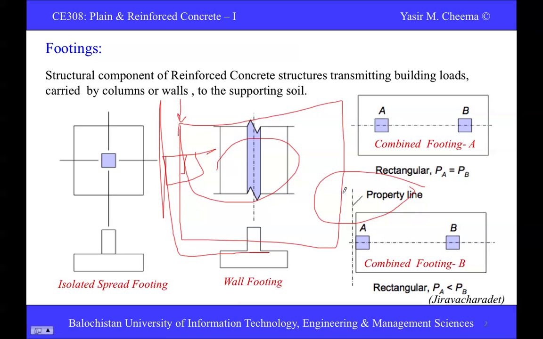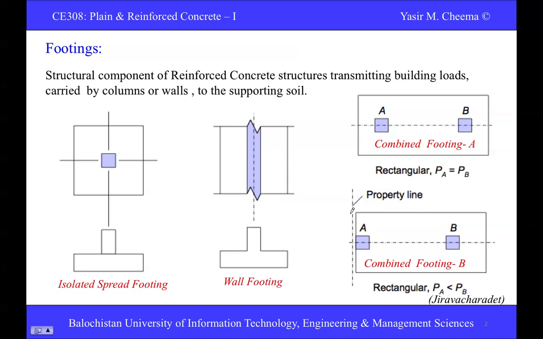So within this area, this is the property line. This is your property toward this side, and on the other hand, this side is not your property, so you don't have any right to use that space. So you have to be limited within this area. Staying in that area, you have to design a footing.